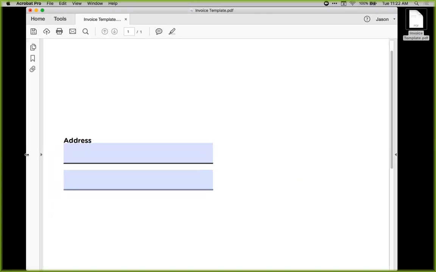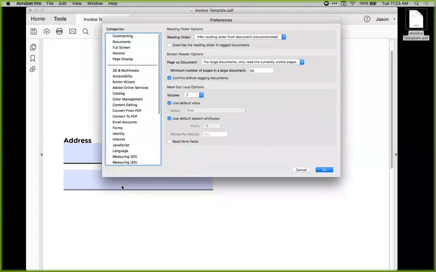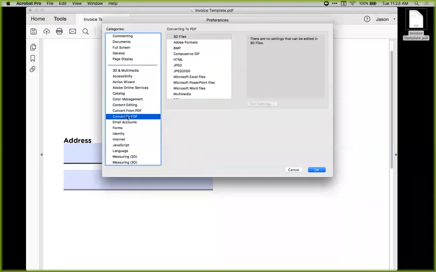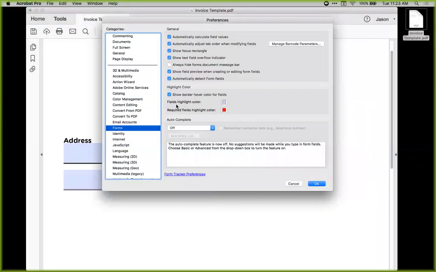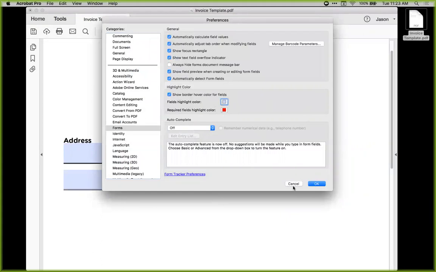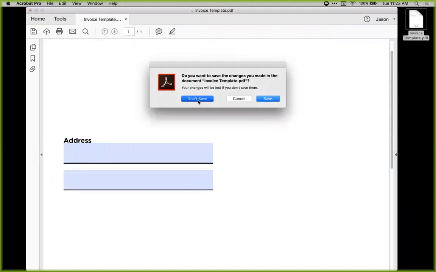But as far as the blue highlighting, that is just a setting in Acrobat. Let's see if I can find where it is. It's somewhere in here. I don't want to waste too much time on it, but somewhere in here it basically says to display your, oh, here we are, forms. So it says to highlight the fields in that blue. So if I told it not to highlight the fields at all, they wouldn't show up. It just does that so they're easy to see and you don't miss any of them. So don't worry about that. Don't be like, why is this blue? I didn't tell it to be blue. It's because of Acrobat.